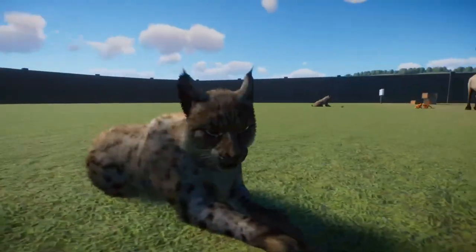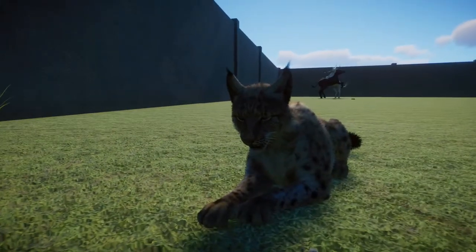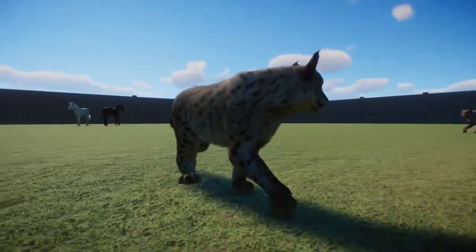So here's the other one. Of course, they're both facing away from the sun right now. But yeah, for those of you that would want a Lynx in the game, why wouldn't you? This is amazing looking. And again, standalone mods, ridiculously easy to put into your game. They don't break your game or anything.